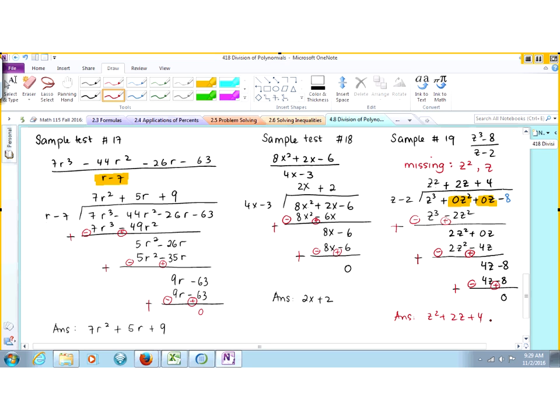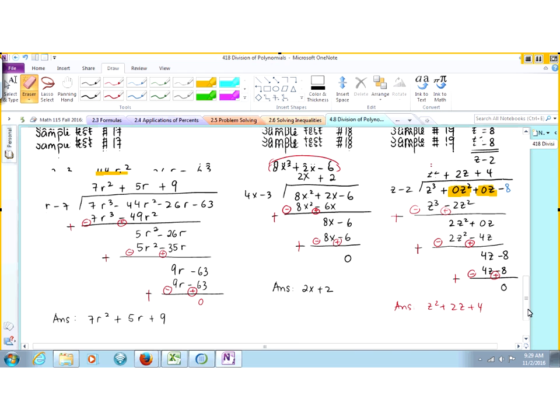Okay. Are we okay so far? Okay. Now, what do you learn in chapter 5? So chapter 5 is factoring. So you will start with this. Well, this is a little bit complicated. And then you're going to factor 8x squared plus 2x minus 6. And your answer is 4x minus 3 times 2x plus 2. So it's the other way around. Yeah, so that's what you will learn in chapter 5.